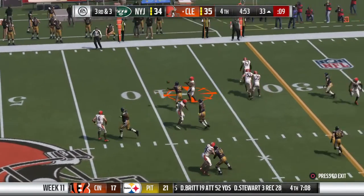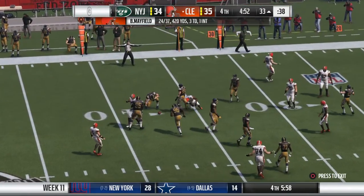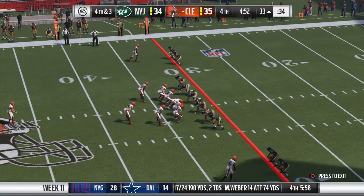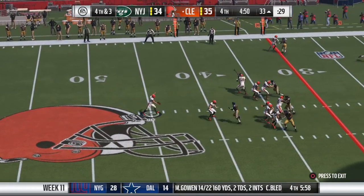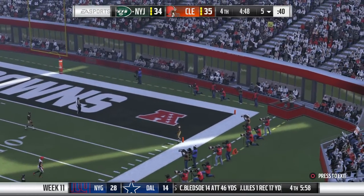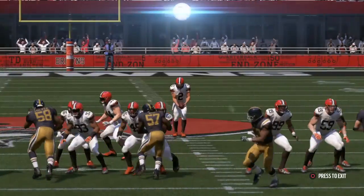A good call. Now back to throw, and he dropped it. Now it was tipped, altered the ball a little bit, but he dropped it, and now 4th down. You got to give some credit. They're able to hop up in the air and bat that one away, and that's frustrating for an offensive lineman because the only recourse is when he goes in the air to try and give him some type of a pop or a shove, hoping to bring his arms down.